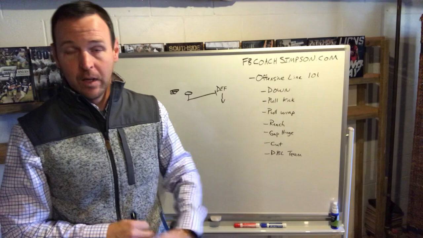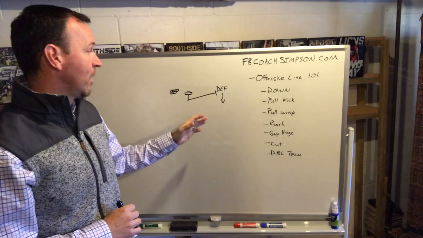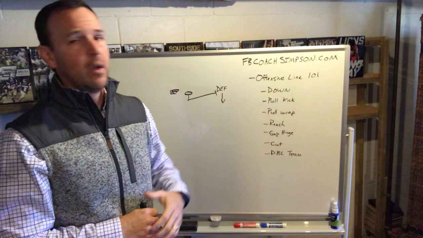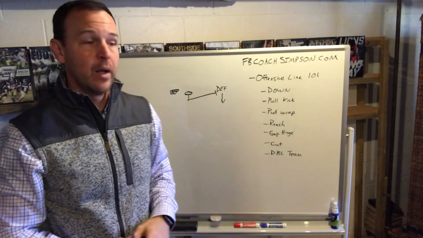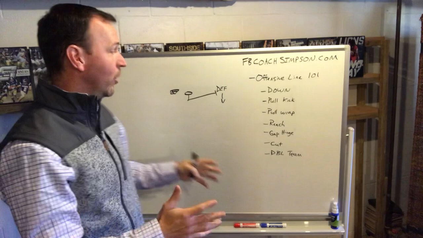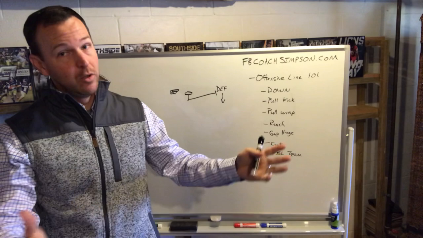You come full speed, make him take you on, and root him out — that's the simple definition of pull kick. It is a little different from a screen block where guys settle a little bit. For drills, a lot of people have seen the hurdle drill — you can do cones or dummies. Point of emphasis: I want to run through the block. Pull right, hit right; pull left, hit left. Take it on with your outside shoulder, flip that thing out, and make that guy go upfield. All we're trying to do with a kick is create a gap — the bigger the gap, usually the better the play.